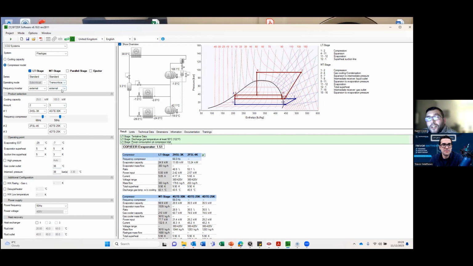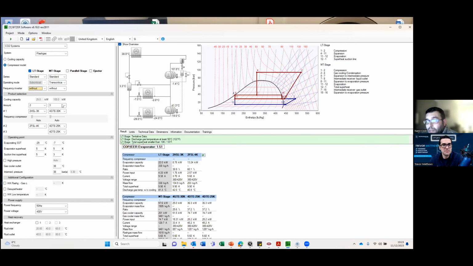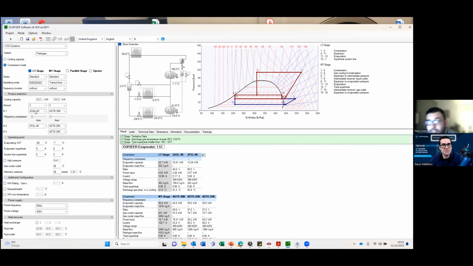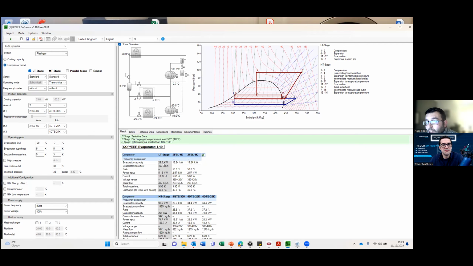Let's see how close we can match without inverters. So if we switch the inverters off and press play, we're now at 22 instead of 25. So we need to go up a size. So let's make this bigger. I've made the first compressor bigger. Now at 23.7, that's not enough. So 26.5, we're a bit over now.